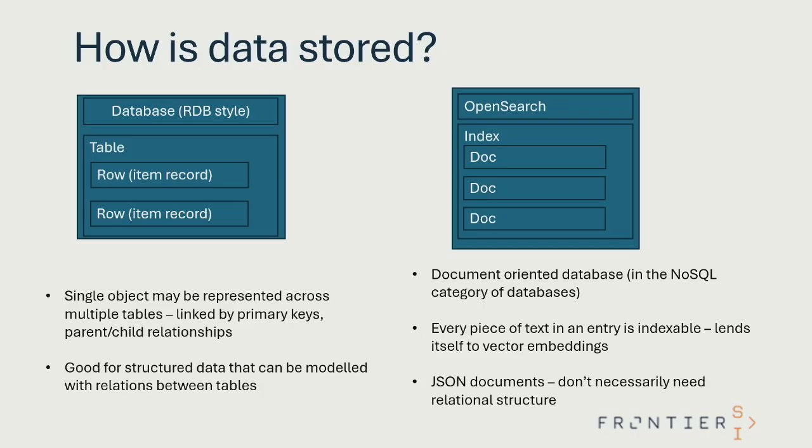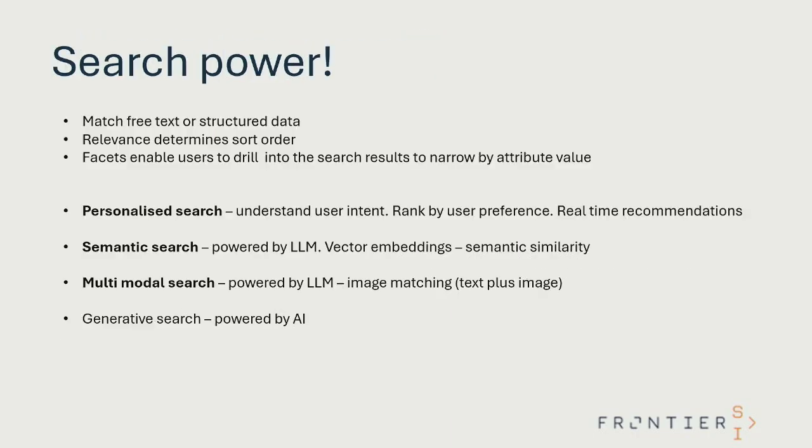Every piece of text in some unstructured entry is inserted into an index, and that lends itself to some really cool functionality with vector embeddings, which, to the root of OpenSearch, has search in the title. It is actually quite a lot about the search functionality of it. I came into this software for the logging and observability case, but the search is really powerful. I had the opportunity to go to an AWS OpenSearch roadshow day and learn and see a whole lot more that this side of it can do.